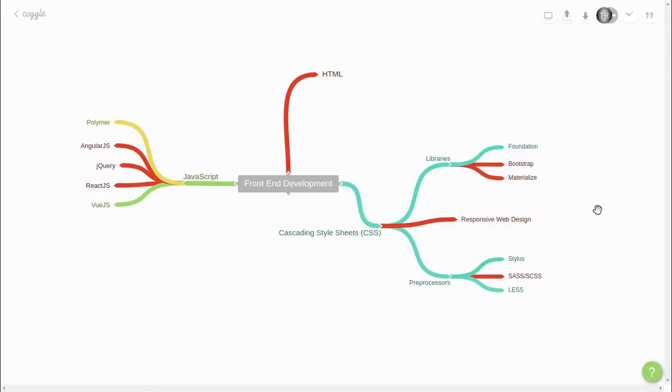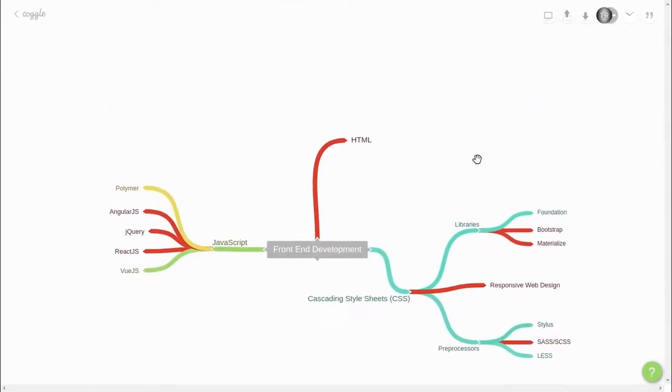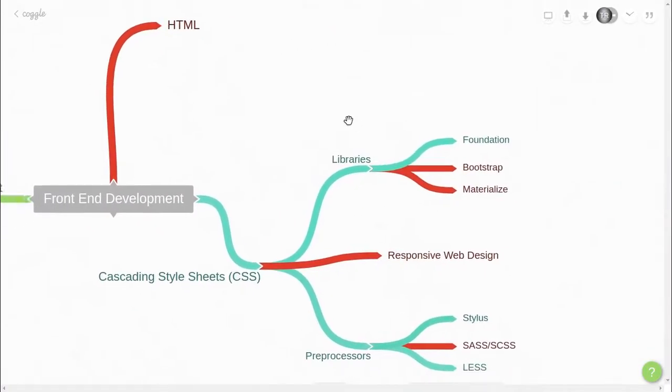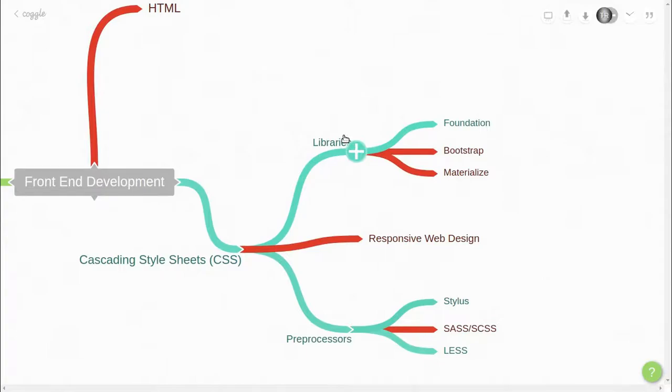So this is the first thing that every web developer should learn after he has gotten a bit proficient in CSS. And the second thing then comes the CSS libraries. Libraries are basically pre-created CSS files or JavaScript files.